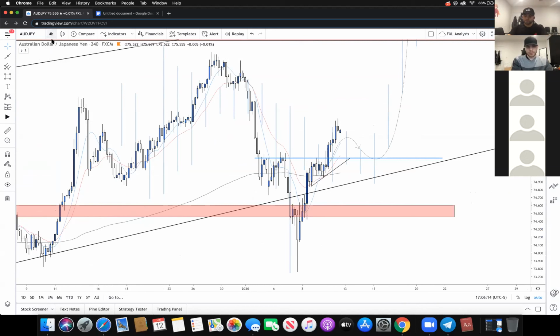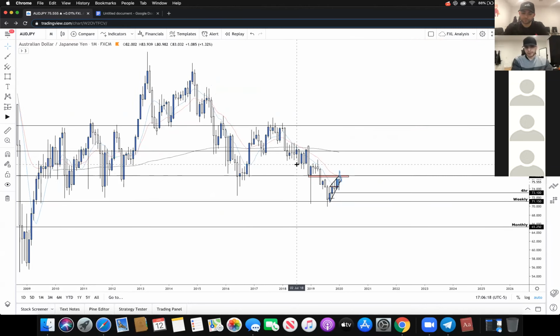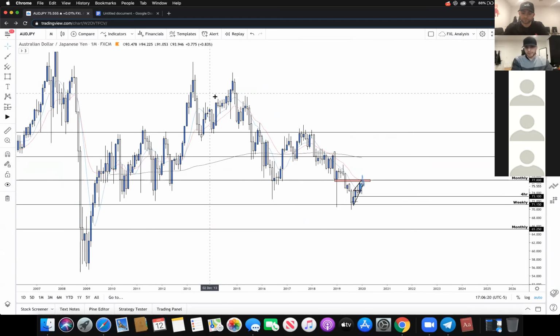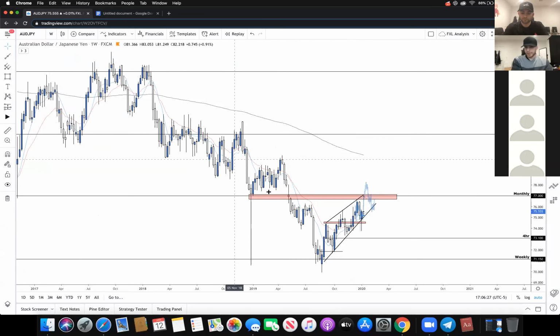This one actually might be one of my favorite potential trades for this week, and I'll explain why. So here we are on the monthly, very bearish, right? We get these lower lows, lower lows. Let's go to the weekly, see what's going on. Very bearish. But we do see that price action is coming up into this resistance area. So this was support, major monthly level.